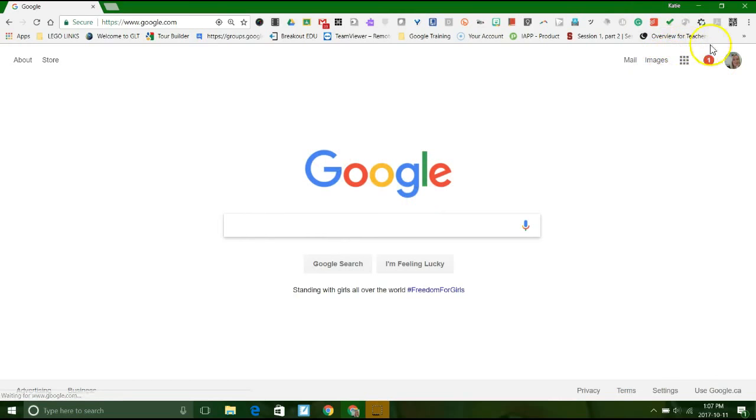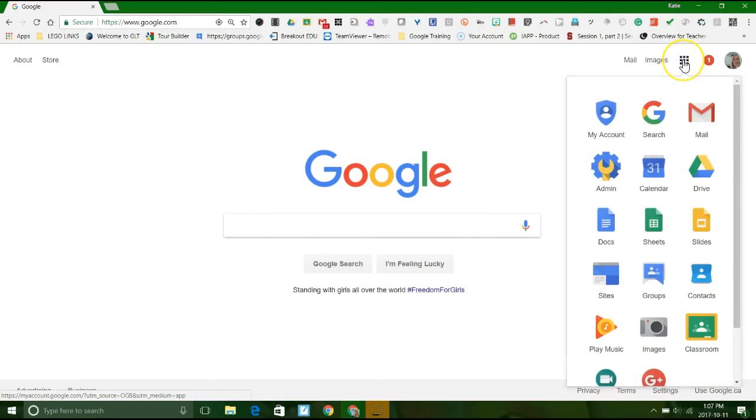If you look for these little waffles here on the right-hand side, this is kind of where you navigate everything Google. So you'll find your mail, you'll find docs, sheets, slides. If you've installed any apps, they'll also show up here. But this drive is the main hub where you're going to find all of the documents that you've created, and also you can create documents in here. So click on Drive.